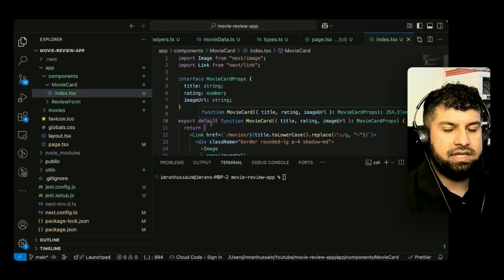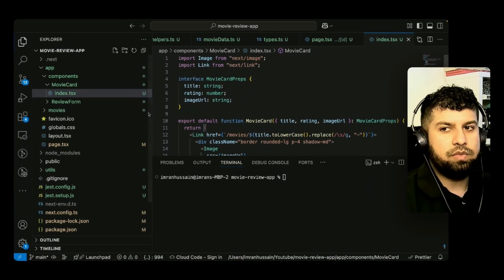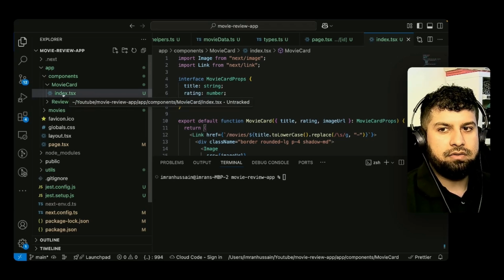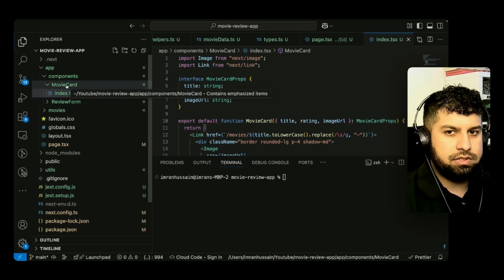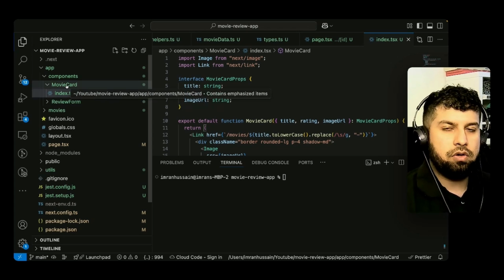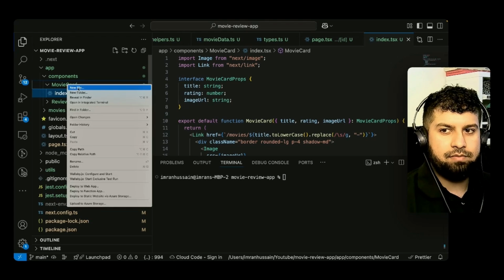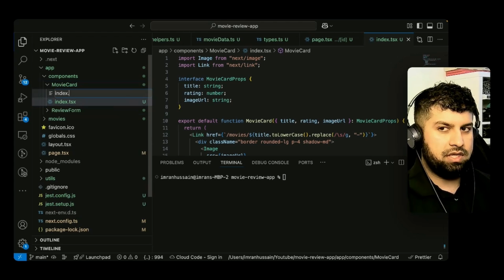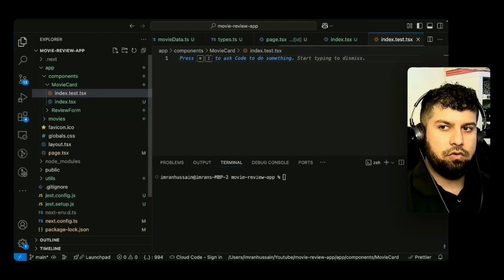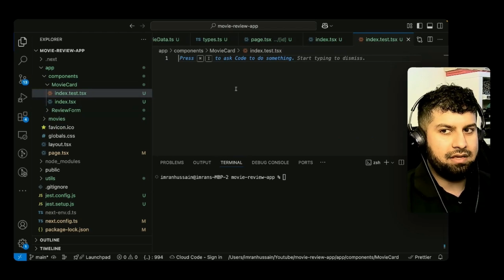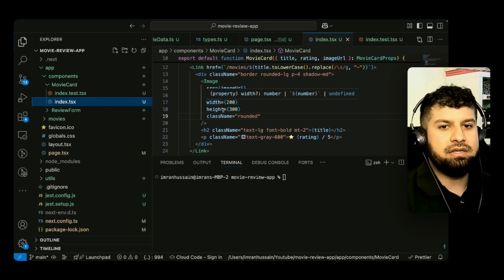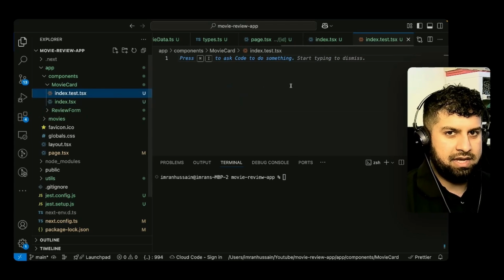So essentially, the way unit tests work is we need to create a specific file for them. So in this scenario here, this is a React component that you can see here is highlighted with the React symbol itself. But what we want to do is anything that contains test dot and then TS or TSX or whatever it may be, that is known as the unit test file. So for our index, we want to do index.test.tsx like so, because again, this is testing for JSX elements as well. So in here, we will have a couple of tests testing that it contains an image, it has the rating and so on.